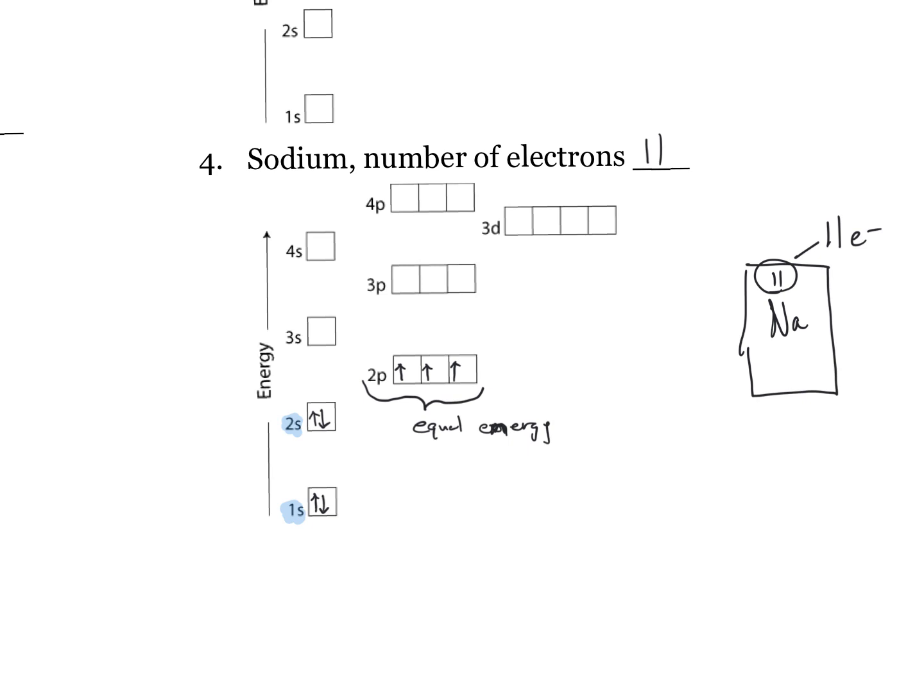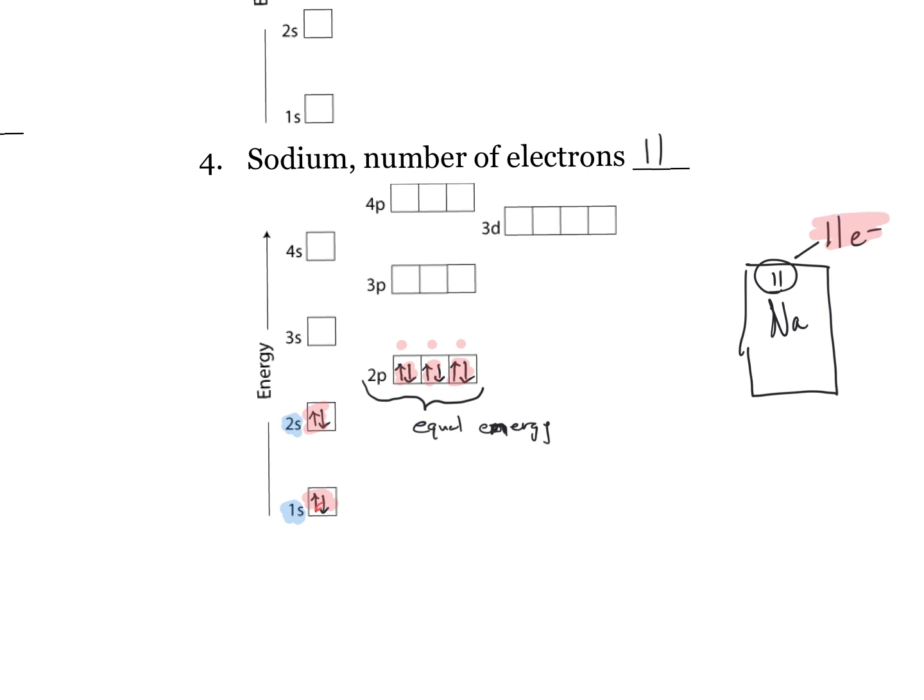Now, I've used up so far, let's see, we've got 2, we've got 4, we've got 5, 6, 7. I want to get to 11, so I'm going to start pairing. Point down, and point down, just like that. I always start with putting my arrows up, and then I go to pointing them down. So now, once again, I have 2, I have 4, I have 6, I have 8, I have 10 electrons filled in, but I want to get to 11.